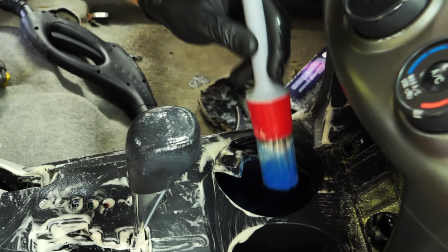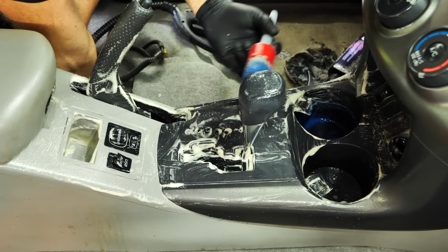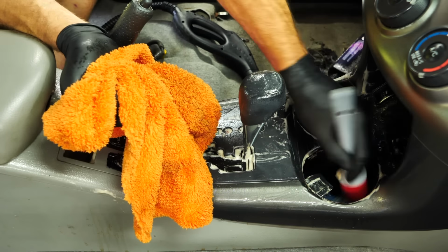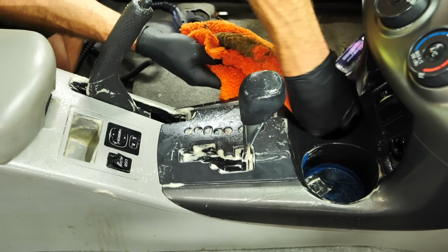I have no idea what this blue stuff is. If anybody has a suggestion, I don't know if it's too bright to be a pen, I think. But this one cup holder in particular was filled with it. So if you guys have any idea, let me know. I didn't smell it or taste it, so I can't tell you, which is probably a positive.